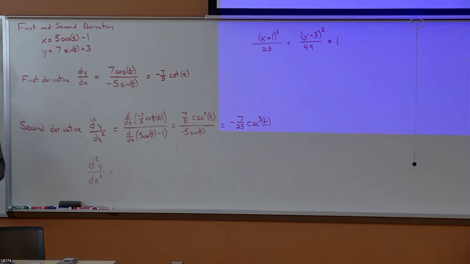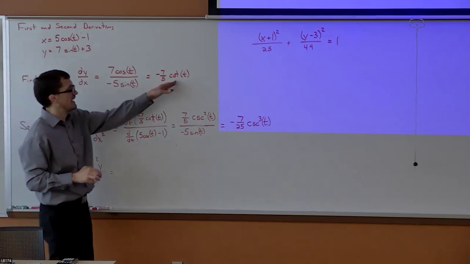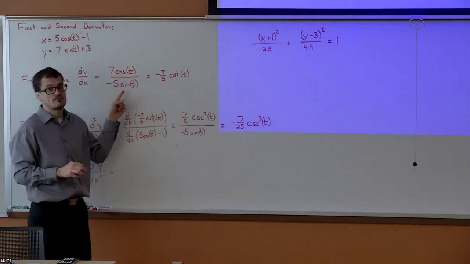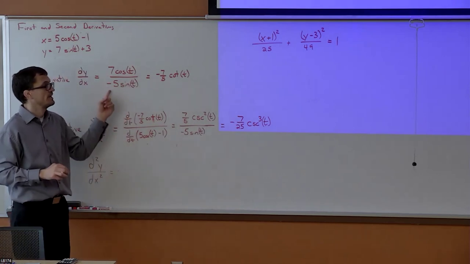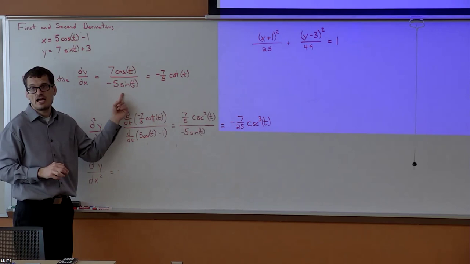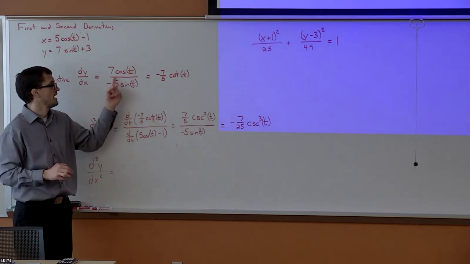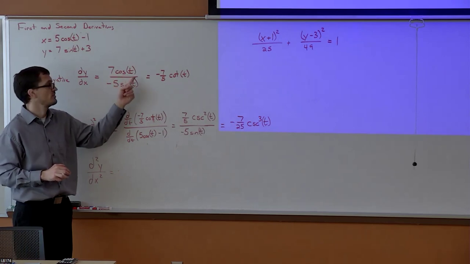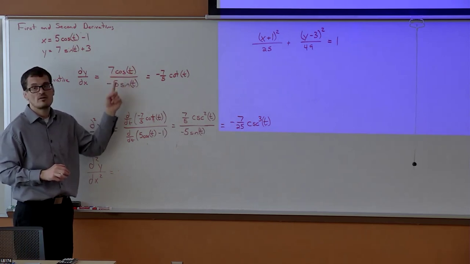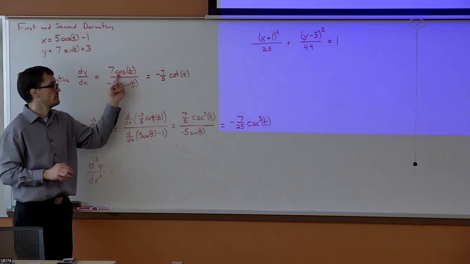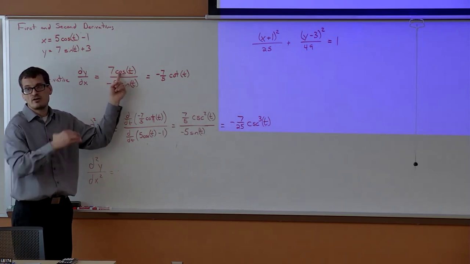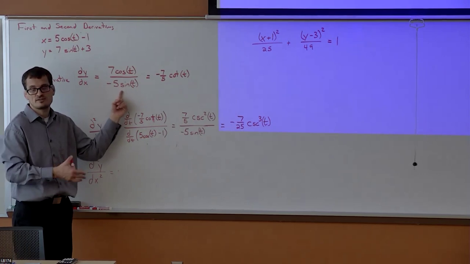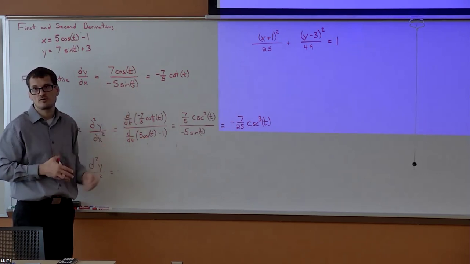Okay. And by the way, since cotangent is cosine over sine, there are a lot of different places where we get vertical asymptotes, and a lot of different places where we get horizontal asymptotes. Specifically, when cosine is 0, we get horizontal asymptotes. When sine is 0, we get vertical asymptotes.